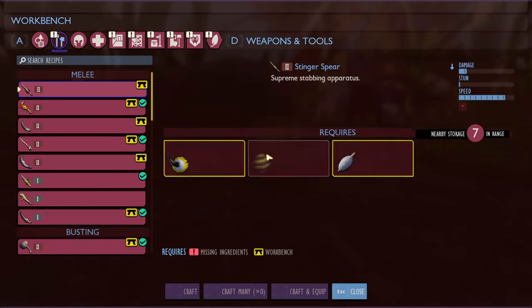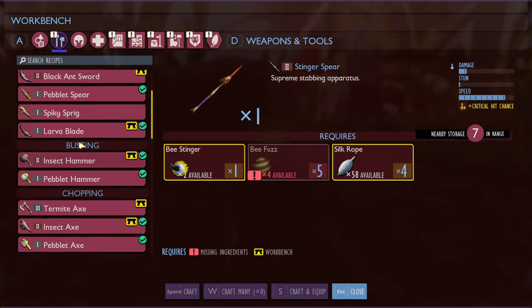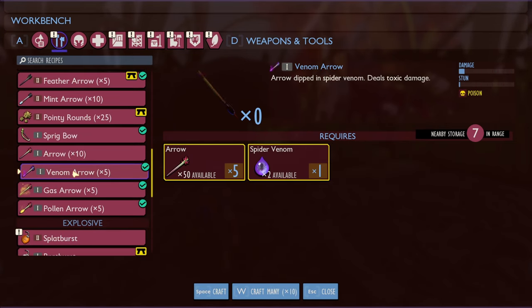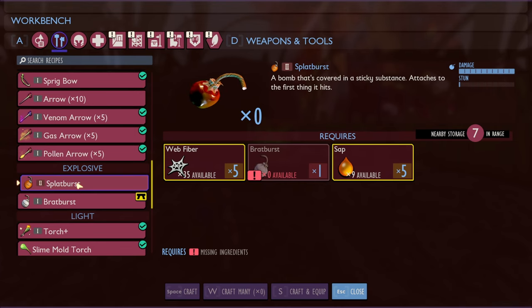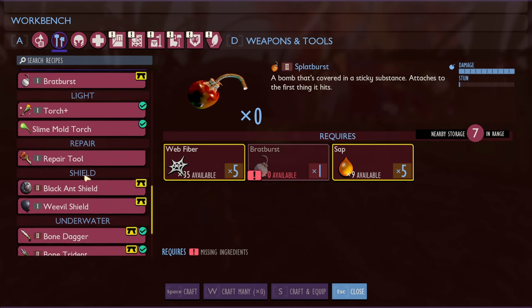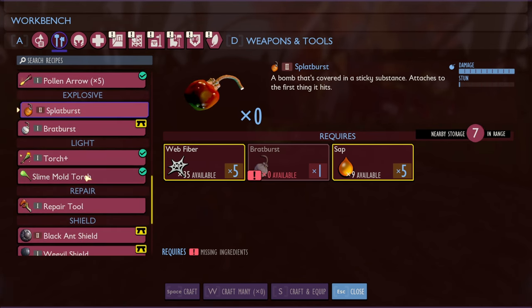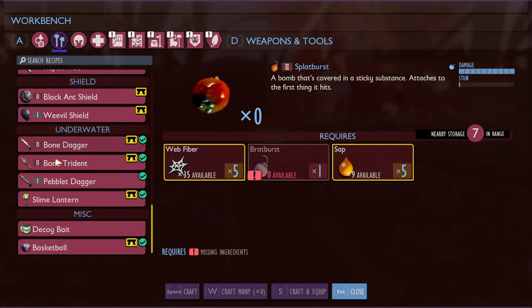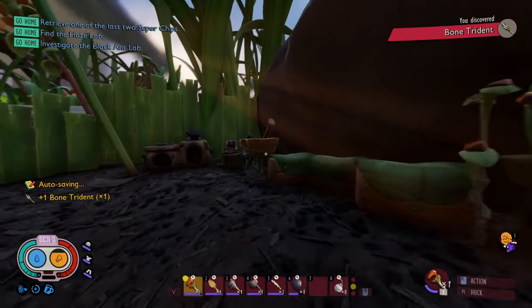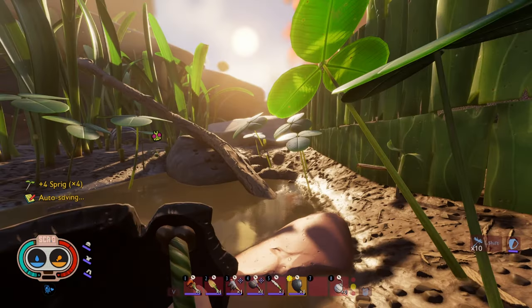Alright, I'm back at base. I was about to grab all the chests off recording, but first of all, Venom Arrow, Spider Venom, Splat Burst, you gotta get a Brat Burst. Same damage, just this one's stickier. It'd be cool if this, oh, I see. I was supposed to already know, yeah. My bad. Bone Trident, we can actually make this. Oh, yeah.